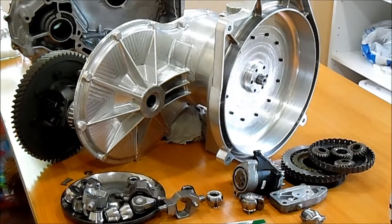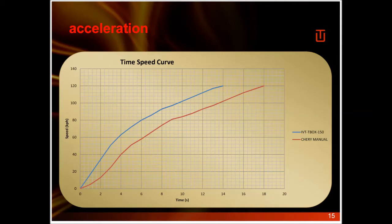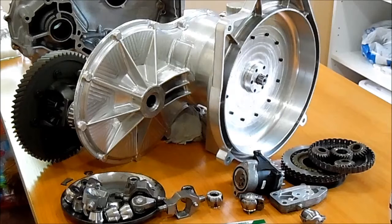The vehicle will outperform one fitted with a manual transmission on early acceleration because of the immediate launching characteristics that result from not having to slip a clutch. It is also possible to use an engine with a more efficient thermodynamic cycle, because any low-speed torque compromise is hidden by the huge torque multiplication available in the IVT system at launching speeds. This delivers most of the fuel savings of an electric hybrid through an Atkinson-style engine, without the added cost of electric motors and batteries.